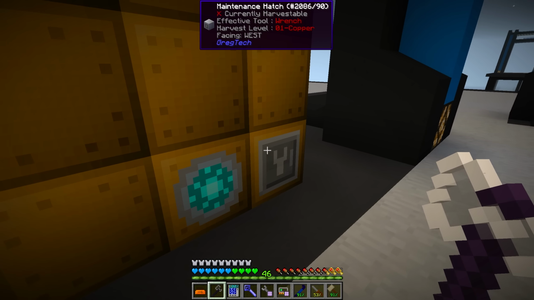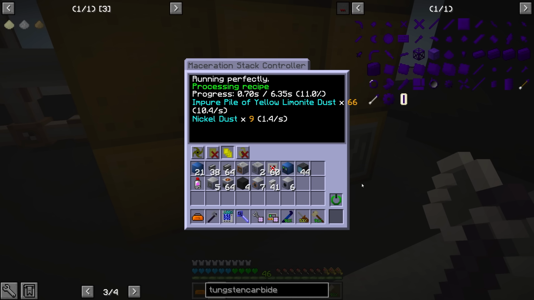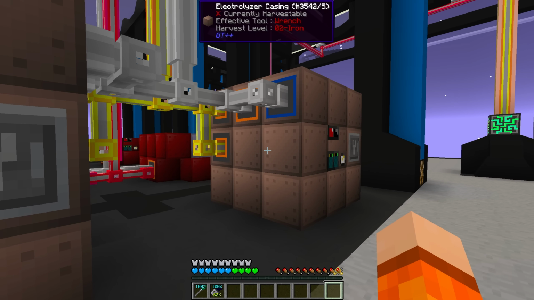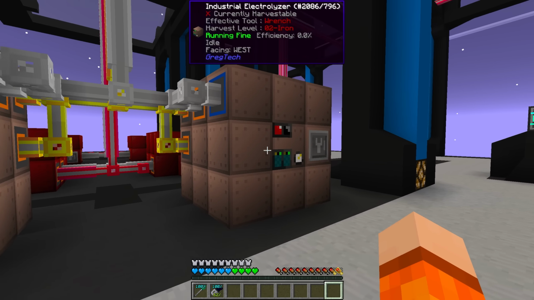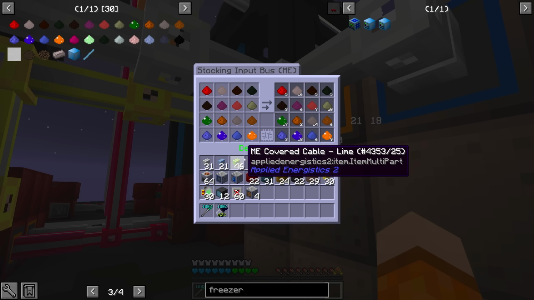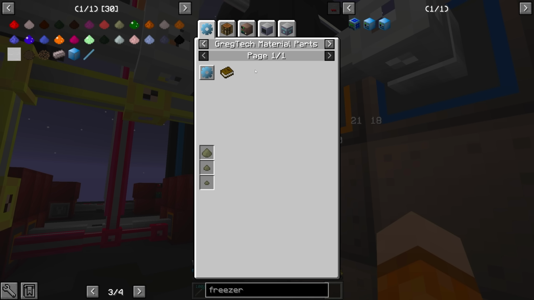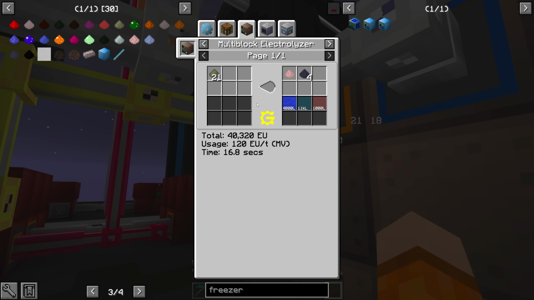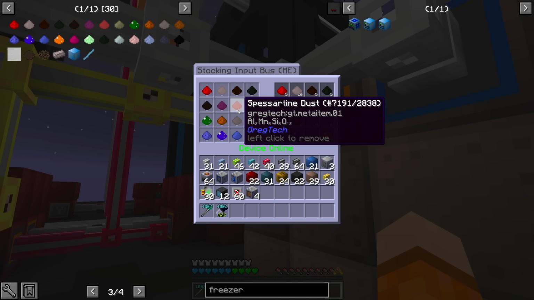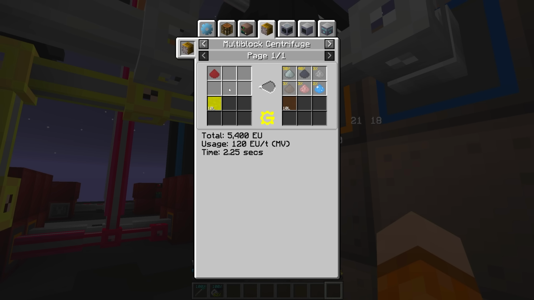All the maceration stacks have their own advanced stocking bus to be able to pull everything. And on the advice of a couple of you guys, I also switched the advanced stocking buses with regular stocking buses on the electrolyzer, which is kind of necessary here because a lot of these electrolysis recipes will only run in multiples, essentially not one at a time. It's all uneven amounts, like spessartine dust here.